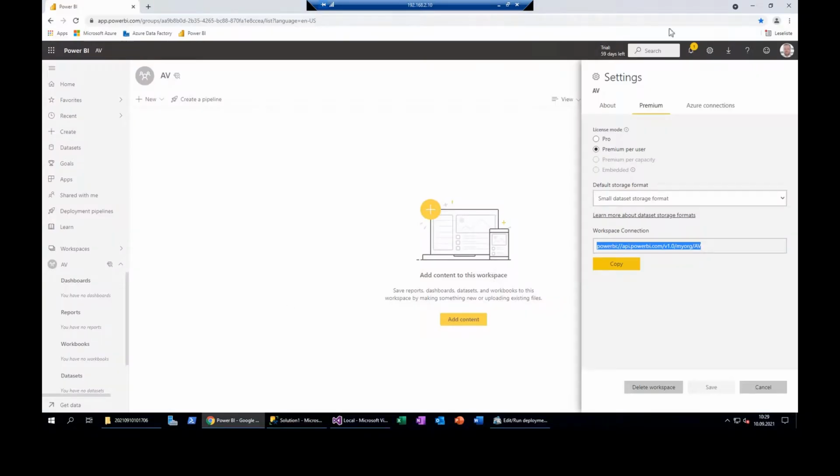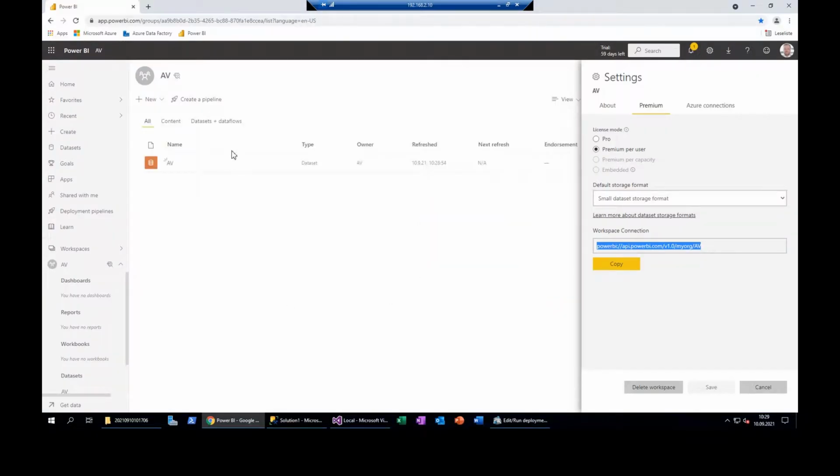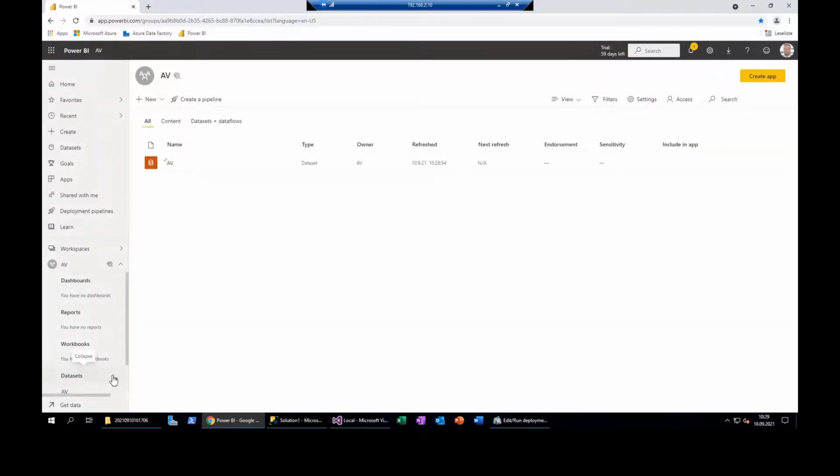Then let's take a look at our Power BI endpoint, or we can do it here in Power BI. Yes, you can see there is a new data set generated by AnalyticsCreator. This is our tabular OLAP database, or in this case, this is a Power BI data set or Power BI model, which we just deployed onto our Power BI.